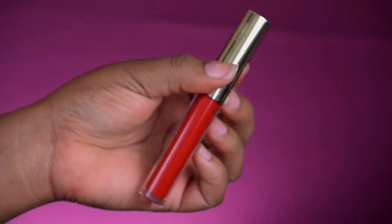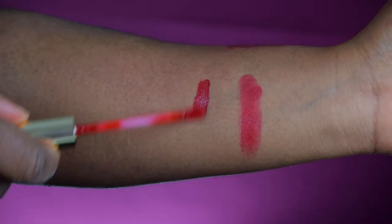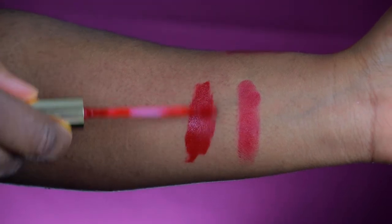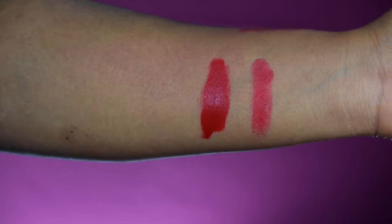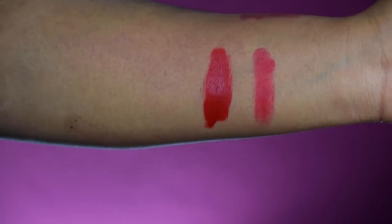Moving on to another red — this is a new one from ColourPop featuring ILoveSarahE, and it's called Reba. I wore this on my birthday — there's a link to my birthday video! I thought this would compete with the Cherry Blossom from Colour Rain, but this is its own red. It looks like the Makeup Revolution glossy lip but this one is actually matte. You don't need a lip liner, but if you want one, using a darker lip liner will give a really attractive ombre lip.